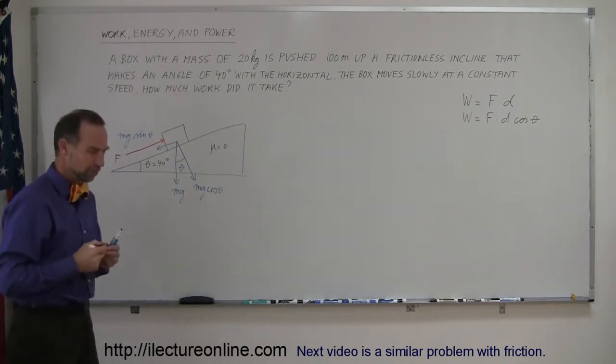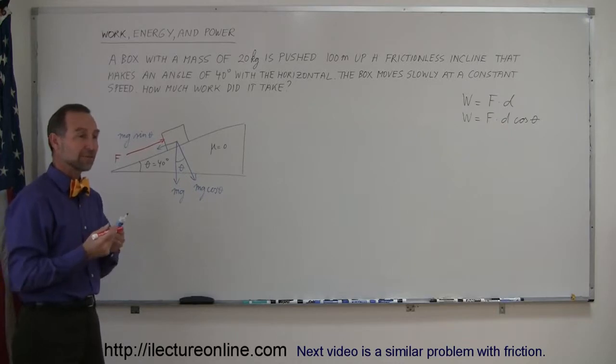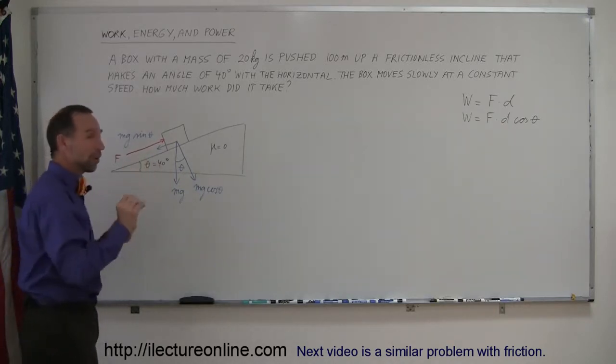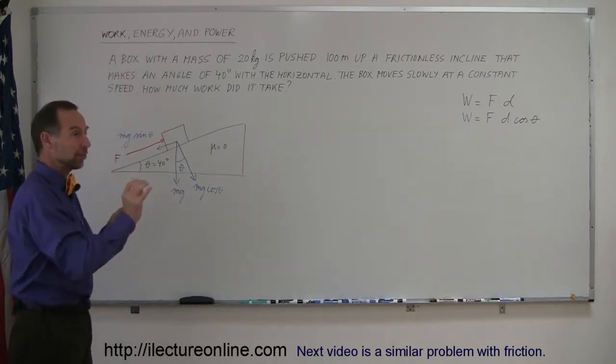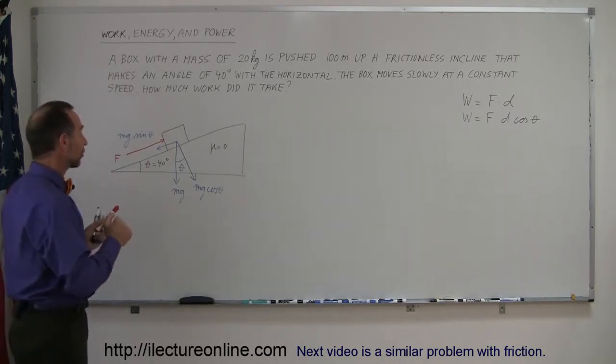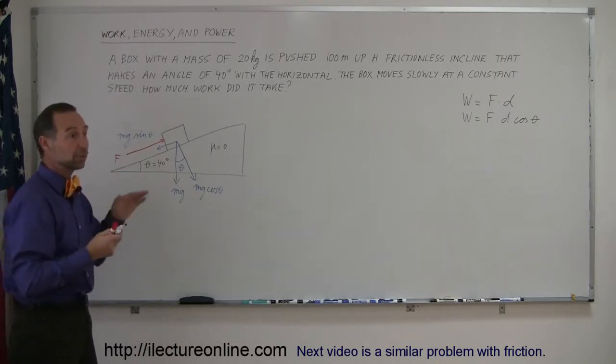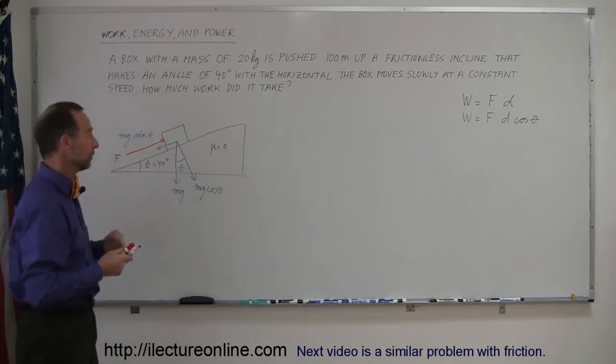You may say, well, if there's no net force, then how can the box even start to move? And that's, of course, correct. You need to get it started, but once you add a little extra force to get it started, then you can back off from the force a little bit and make F exactly equal to mg sine theta, and then the box will just continue to move up the hill.